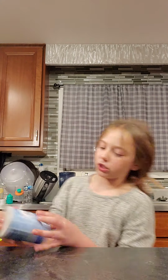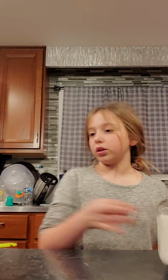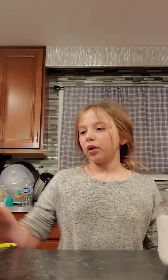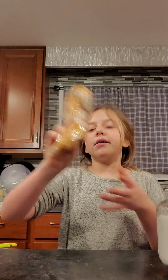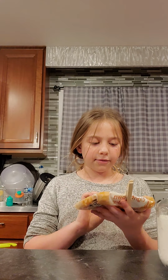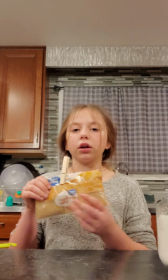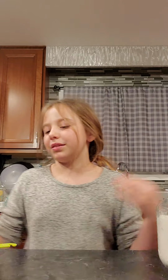Anyways, so we're making a pie. Let me show you all the ingredients. Baking powder. Flour. I had to refill that before I did this. Same with the sugar. Sugar! Powdered sugar. What is this called? Light brown sugar, I don't know. That's what it says.